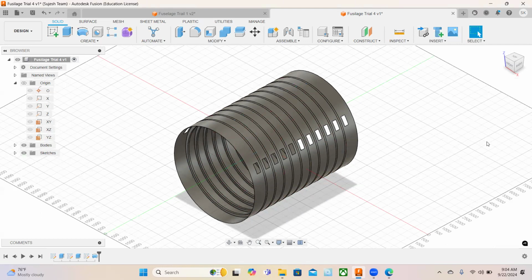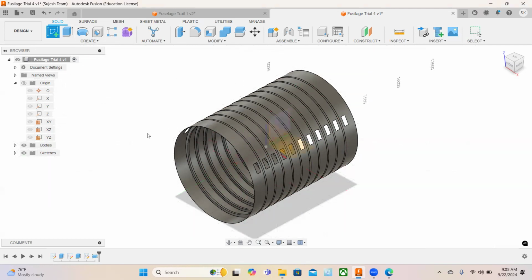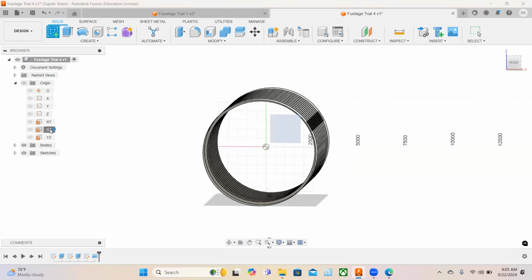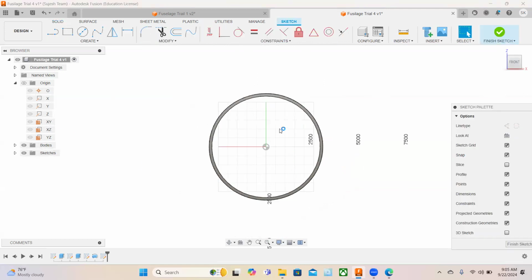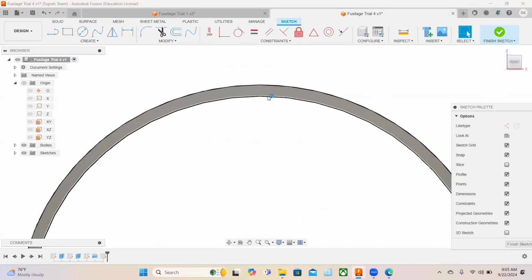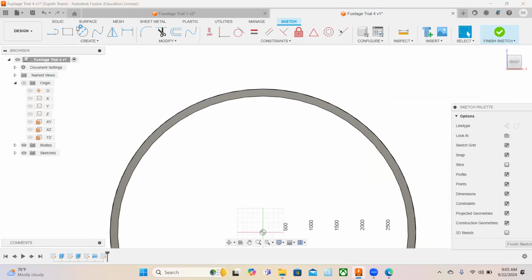It's also done. Next, we have to cut some material. So for that, select the front plane, XZ. So create sketch and select the front plane, that is XZ. You can see in the sketch also, here it gets highlighted, or here also you can make out. So XZ I'm going to select. I can see like this. Then zoom it to the top so that we can draw the first rectangle.